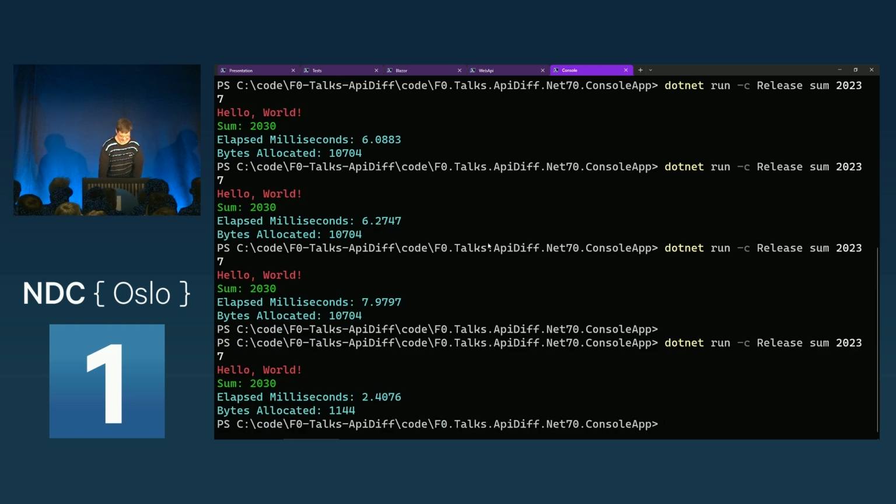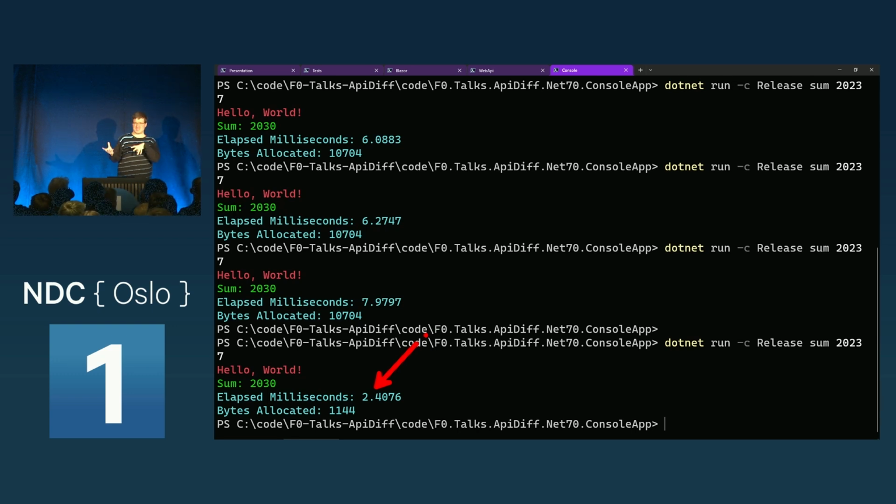And now we see that we allocate significantly fewer bytes because the stringification is now happening mostly on the stack, no longer on the heap. And we also don't use LINQ because LINQ usually involves a lot of allocations on the heap. And it's also significantly faster. This is for this very small input set of 2 numbers. I tested it with up to 10 numbers.